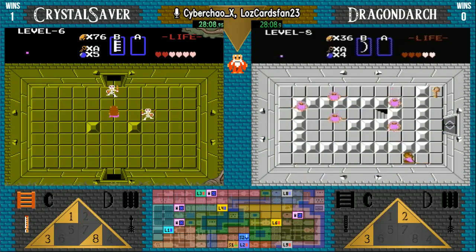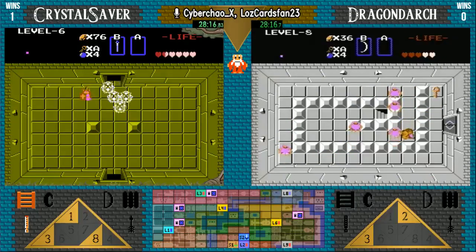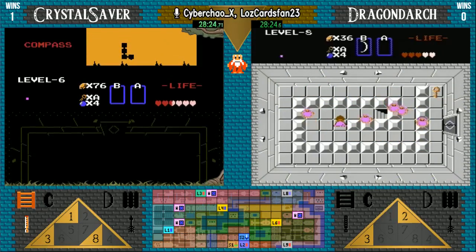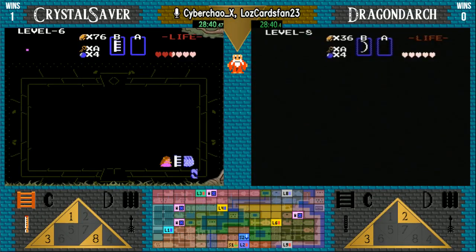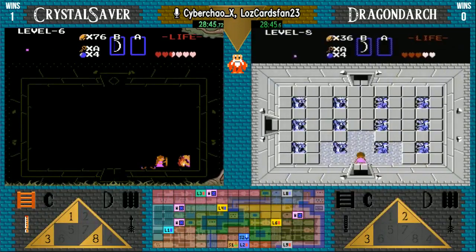Another thing to keep an eye on is that with 6 of the first 8 dungeons already found, we have yet to see a Wizrobe dungeon. So there is a very good chance that Wizrobes will be in 9, and there's a fairly good chance that they will also be in level 7, because we only need to see what's in 5, 7, and 9, and at least 2 out of those 3 need to be Wizrobes. Dragondarch dies at that same staircase yet again.